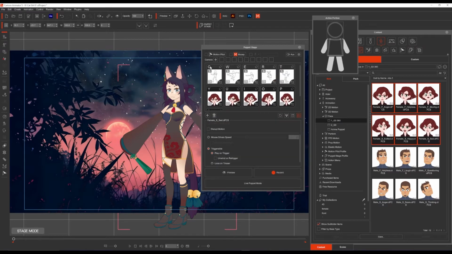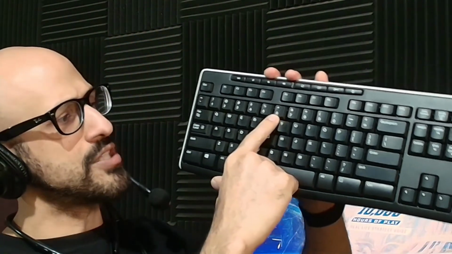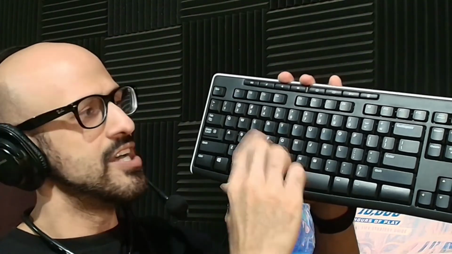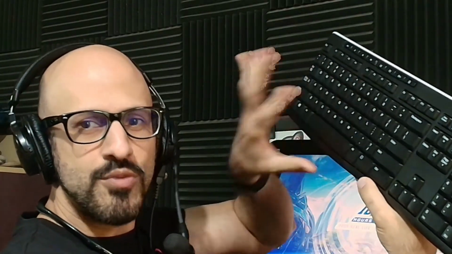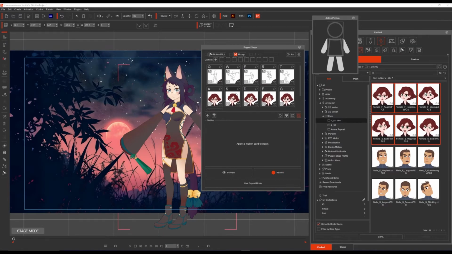I have all the shortcuts all the way to T, but then I don't want to be using Y. I'm going to adjust this. So in my keyboard, I want all this area all the way to the T, but then I want to use from A, etc. So everything is on this hand and I don't have to move my arm. Alrighty? Let me adjust that in fast forward. Okay, perfect.